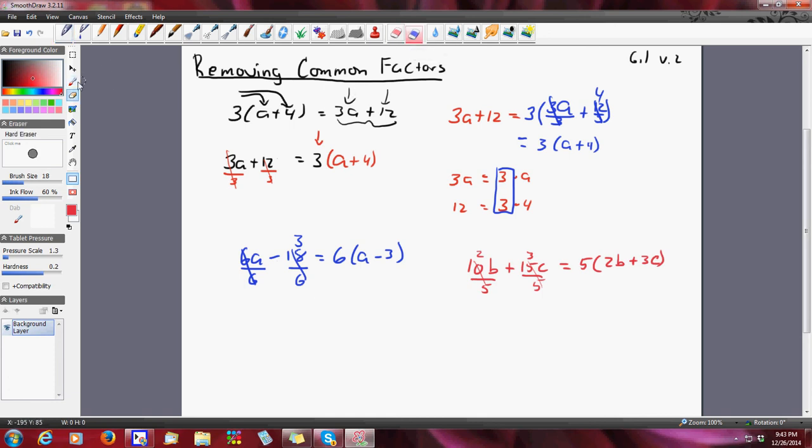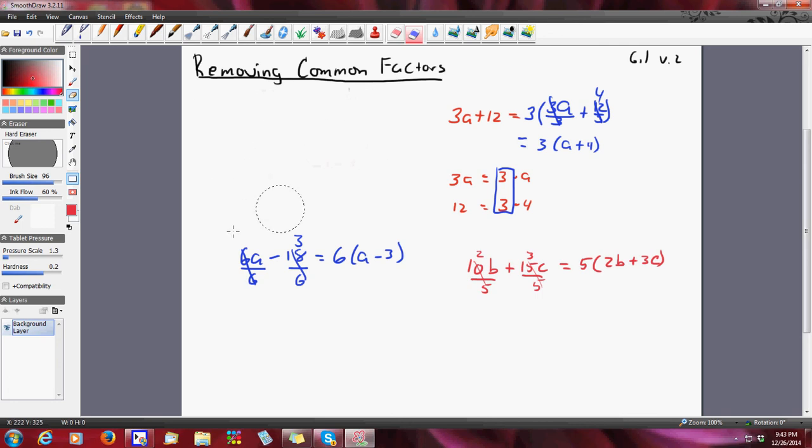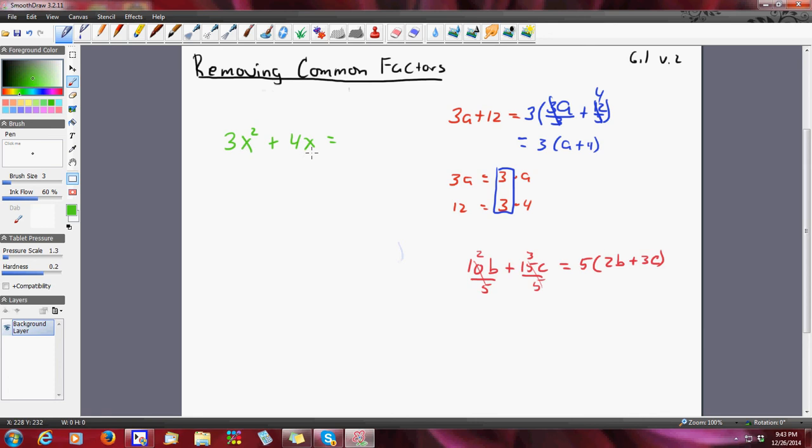All right, I'm going to erase this for a second. I'm going to show you something else that can happen. What if I had something like 3x squared plus 4x? You can see 3 and 4 don't have a common factor, but x and x squared do. That common factor is x. How many times does x go into x squared? Remember, x squared really means x times x, and x just means x. If I divide them, you're really subtracting their exponents. So I'm left with 3x, and x over x is just 1, but it's 1 times 4, so I get 3x plus 4.